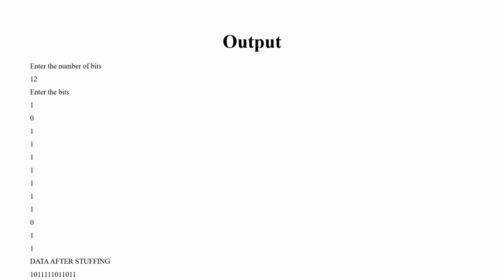And now data after stuffing is whatever you have stuffed here will be the output here. But there are chances of having other values also because you are using a loop. If the position is not equal, that is a of k is not equal to a of j, then the position changes. So here you are forcefully stuffing the bit. This is what bit stuffing is.